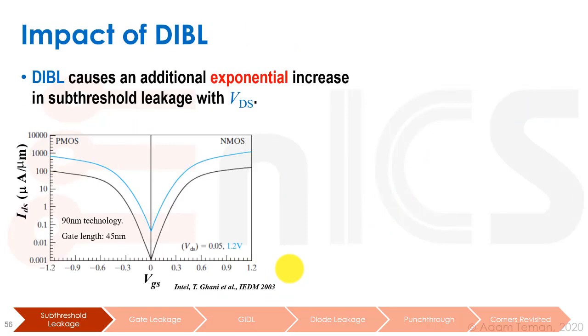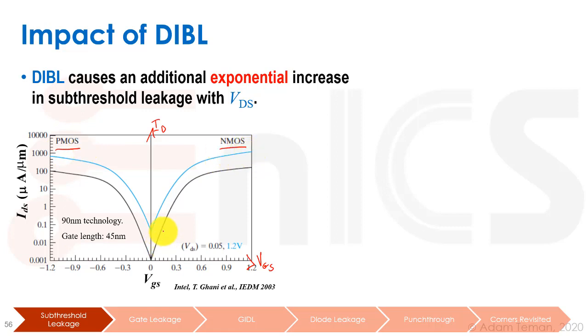So that was discussing subthreshold leakage dependence on basically VGS and VT, but we said we also have DIBL. DIBL, we said, is drain-induced barrier lowering, and it's an exponential increase in subthreshold leakage due to VDS. And we can see that in these types of graphs. So again, this graph is just the same VGS to ID. Or looking at it the other way, this is VSG, or the negative VGS, which is for a PMOS. So these are PMOS transistors, these are NMOS transistors.